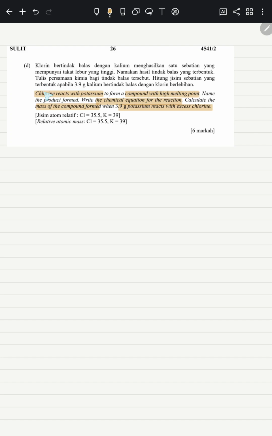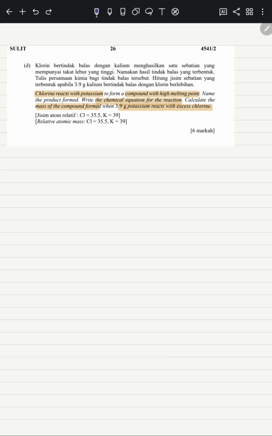So you see here they are relating chlorine and potassium. Potassium is a group 1 element, so this is about chapter 4, and when they talk about high melting point, this is referring to chapter 5. So I already gave you the clue what the compound is, and then they are asking to do calculation and chemical equation, so they are literally relating 3 chapters: chapter 3, chapter 4 and chapter 5. So this was a very good question done by MRSM for 2025 past years, the 2025 trial SPM, and this question comes with 6 marks.